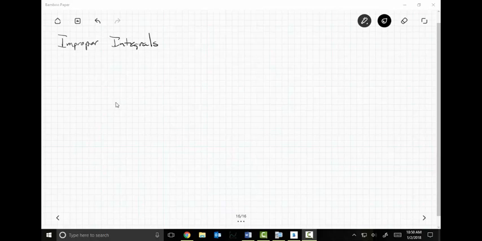We're going to talk a little bit today about something called improper integrals. Well, what is an improper integral? Is it an integral that shows up at a party wearing white shoes after Labor Day? I doubt it. What it really is, is an integral either taken at infinity, or where one of the limits is infinity, or an integral where one of the limits crosses over a vertical asymptote.